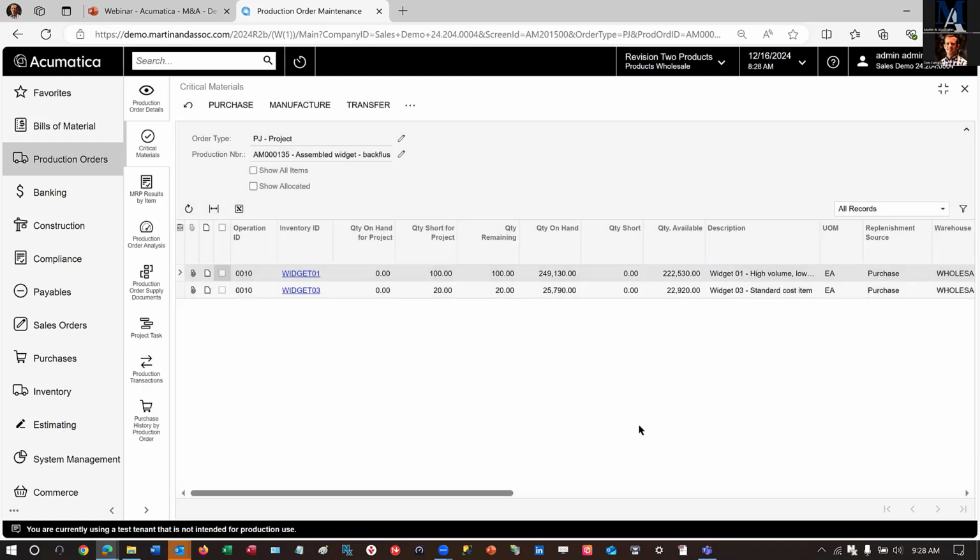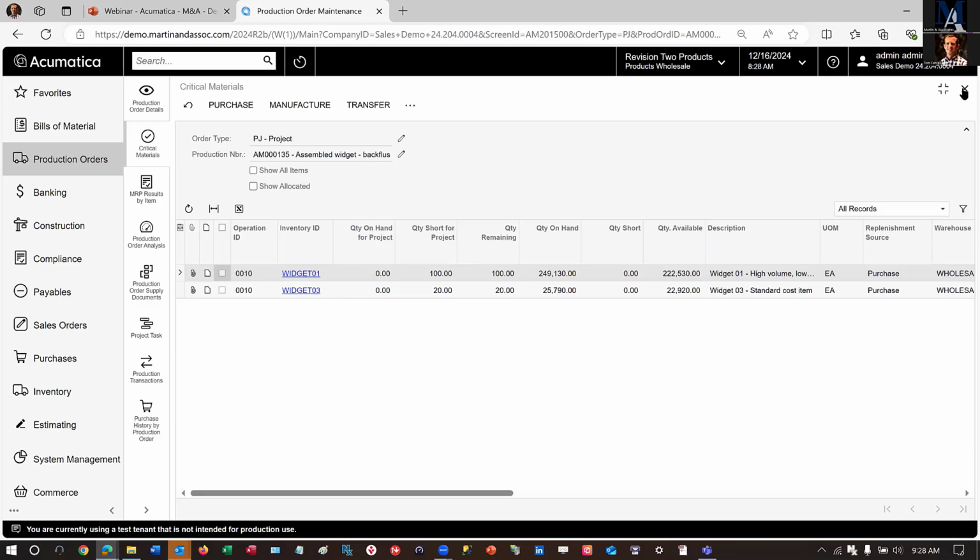What's new for 2024 R2 is, of this quantity that's on hand, how much of it has been explicitly receipted into inventory for this particular project. So it's basically project-specific inventory being brought into the manufacturing critical materials form.